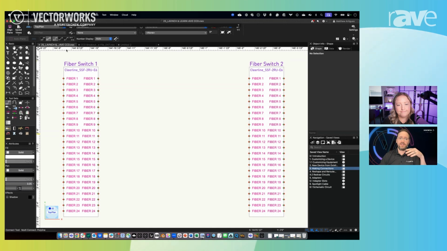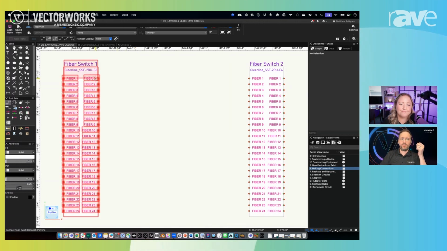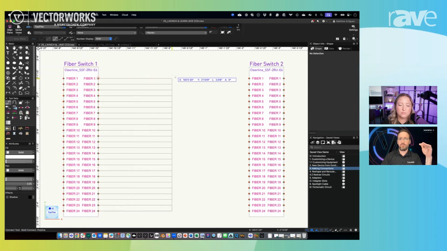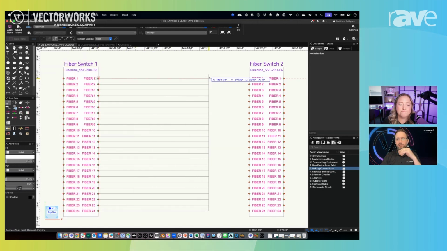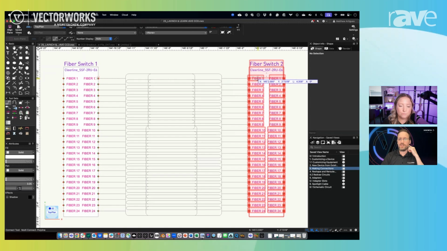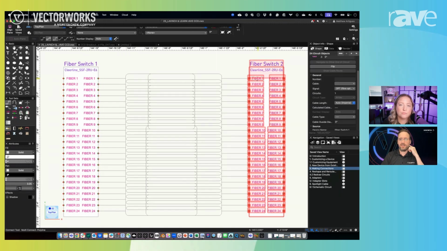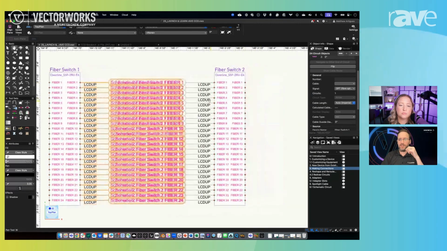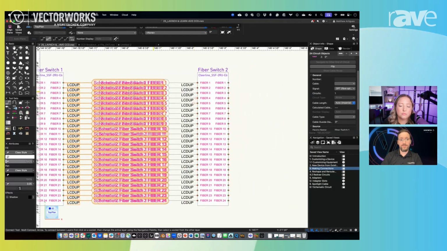So multi-connect, let's say you have 2 devices that are just going to be a plug one-to-one, and you don't want to do the individual plug here, plug here, plug here. When you hit multi-connect, it will highlight the source device, and you click it once to set, and you'll see it's previewing all of those connection points. If I drag it over here and click, it will now drop in everything for me.